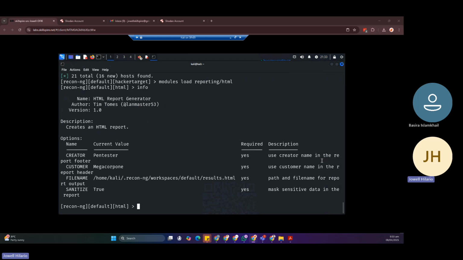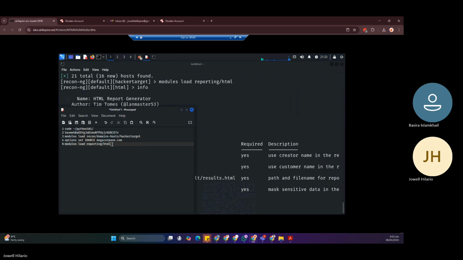I can see it is required. We now have the option set creator pen tester.